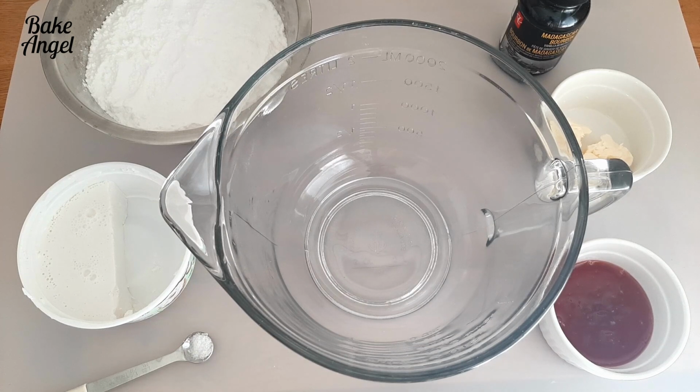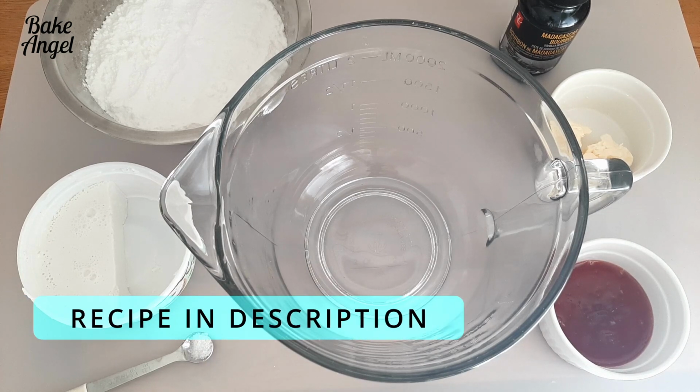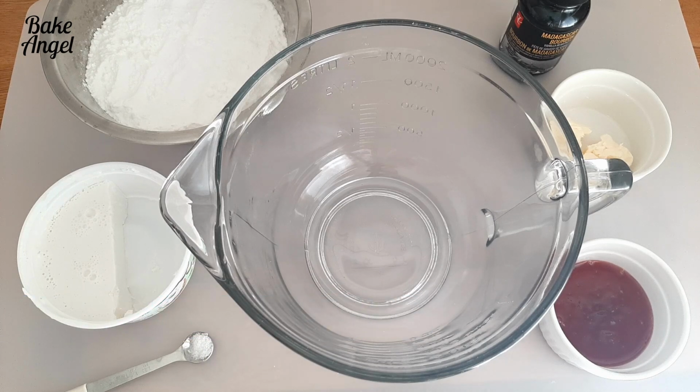So we're going to go ahead and make the most amazing strawberry cream cheese icing, or frosting, depending on which part of the world you are and what you call it. This is a great frosting for things like cakes and cupcakes. You could even put some on your bagels, waffles and donuts as well. I'm going to be using this one on some of my vegan cupcakes.